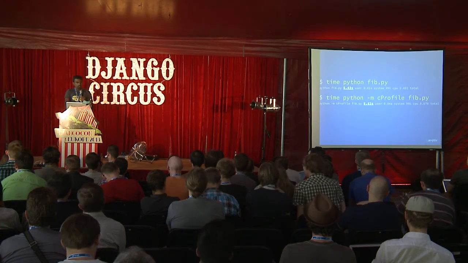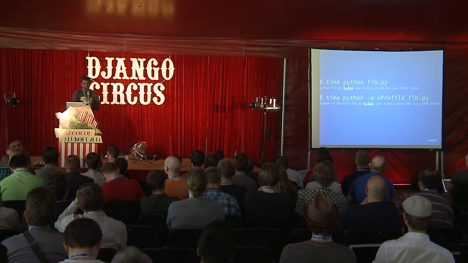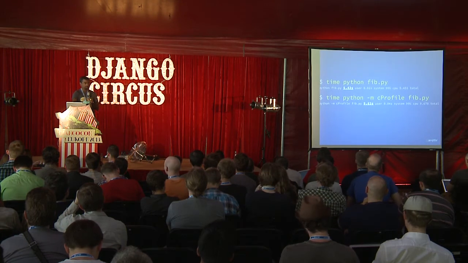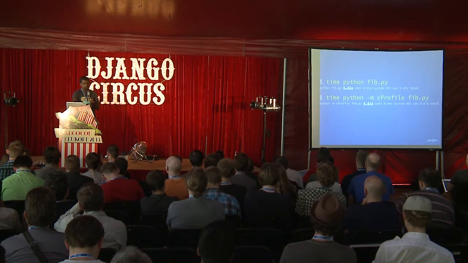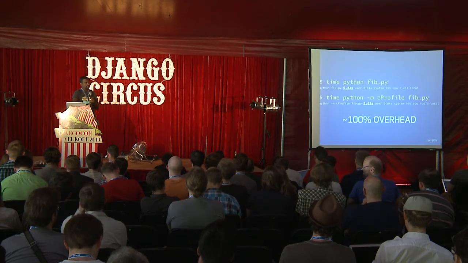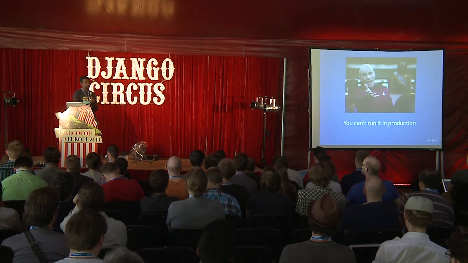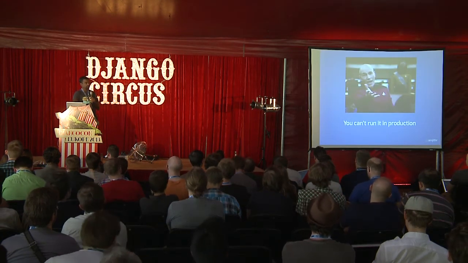If we run our code without the profiler turned on, this is one of the examples where it took about 5 seconds to run my code. With the profiler on, it took about 10 seconds to run. It's 100% overhead. I mean, you might be thinking, it's not that bad. It's not terrible. Well, Picard kind of disagrees because he wants to run it in production.